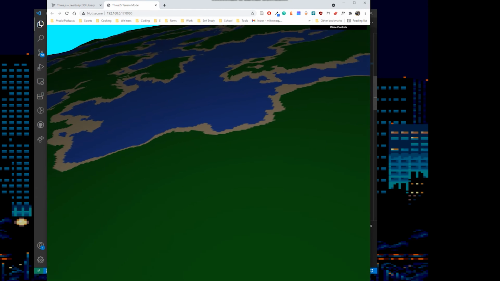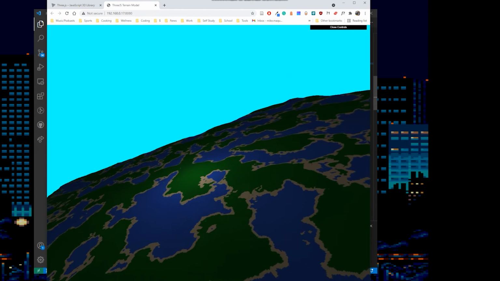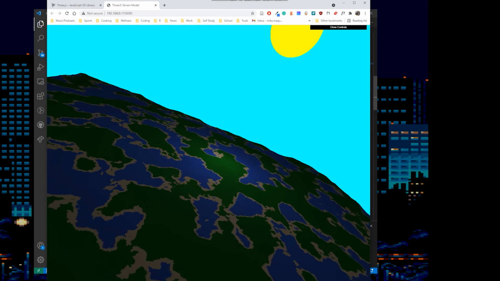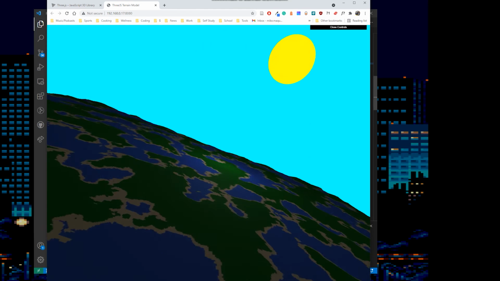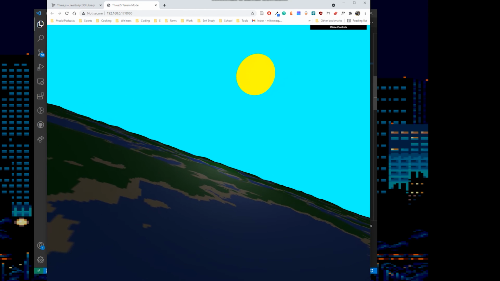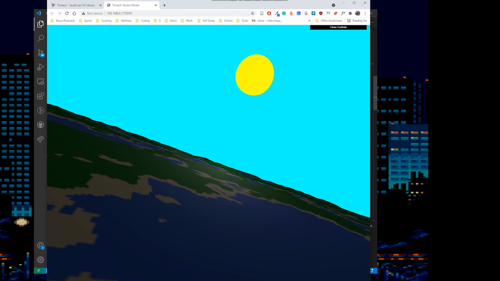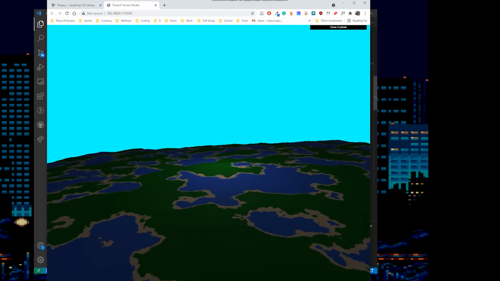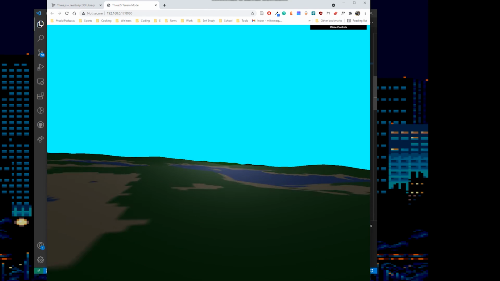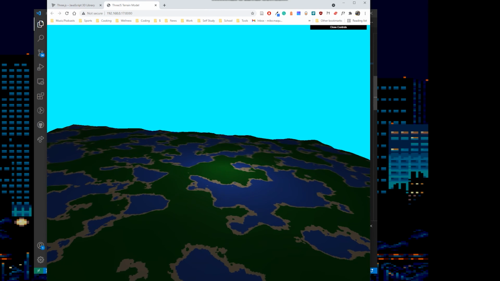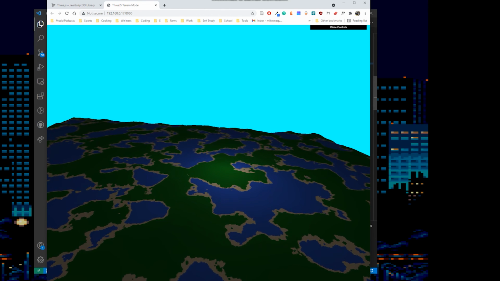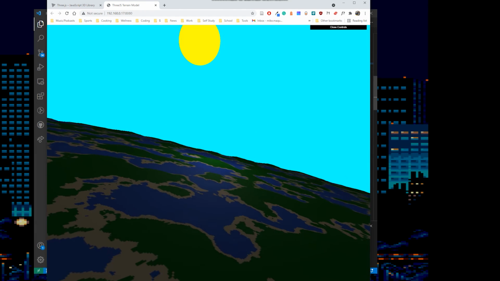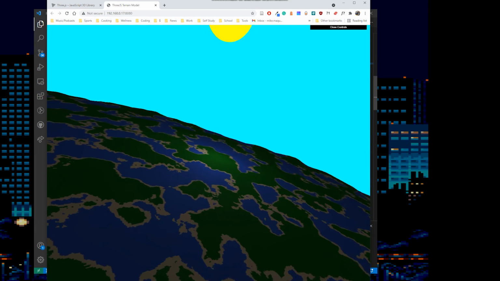We can use our mouse and we can scroll in and out, and also take a moment to look at the image itself. As you can see, there are different variations of the terrain, and with the image that we created in Paint, we have a realistic looking terrain here with land, sea, and water, as well as a sun here that is adding a little bit of light.